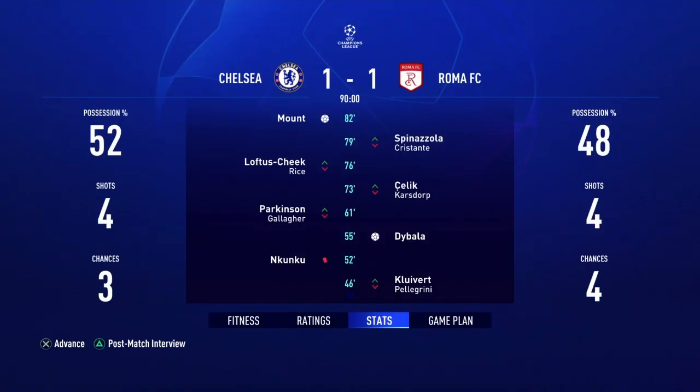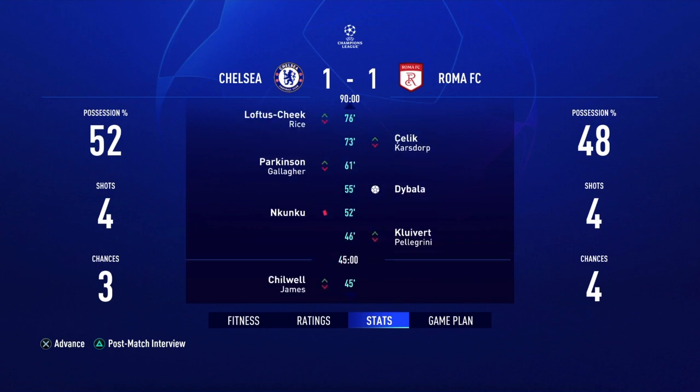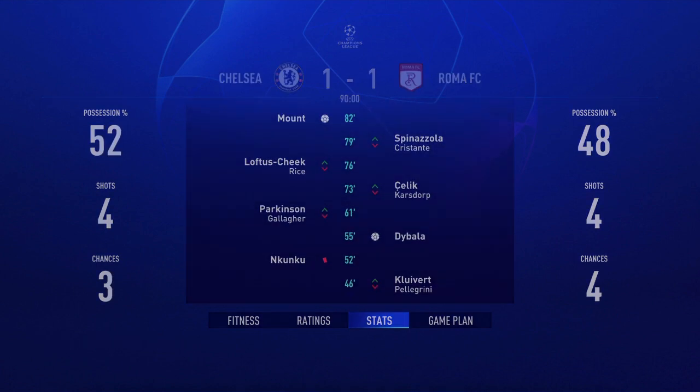Let's quick sim this one with the first team here. Hopefully get a victory up against them to start our Champions League campaign off. We get a 1-1 draw. Mason Mount rescuing a point later on, and Kunku getting sent off. But we'll take a 1-1 draw against Roma because Roma are a pretty decent team.